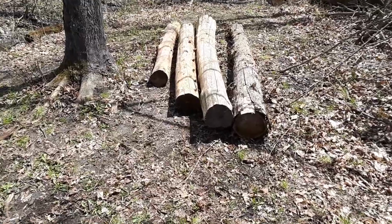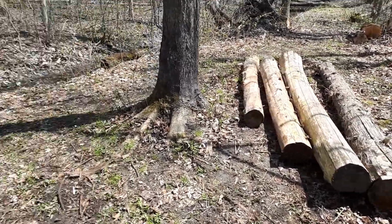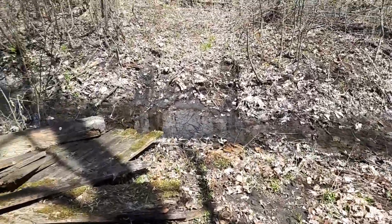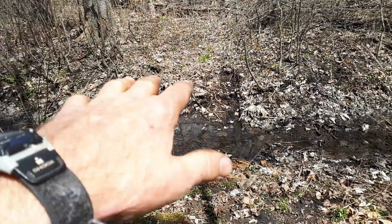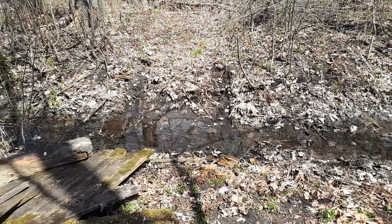A major infrastructure project going on here. Mega bridge builders here. The 19-year-old seems to be interested in doing this kind of thing, so it'd be nice to have when we do the maple syrup. We got to get across this little creek here. That's the plan.